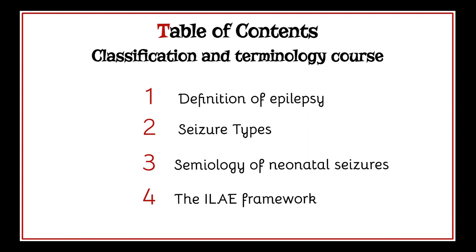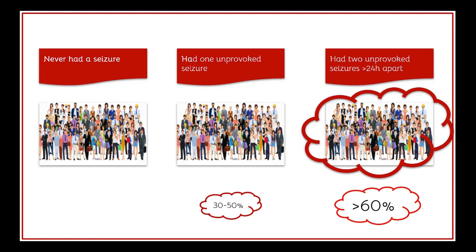The first one is about the definition of epilepsy. In the second section, we will be studying the seizure types with many examples. In the third section, we will be focusing on neonatal seizures. And in the fourth section, we will be focusing on the framework and how to manage a patient and all the workup of a patient with epilepsy. So just a few examples.